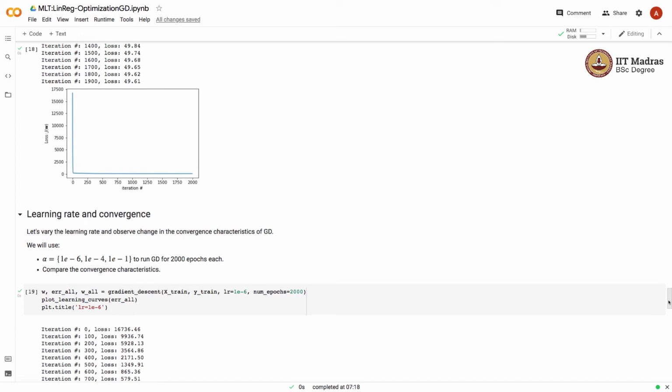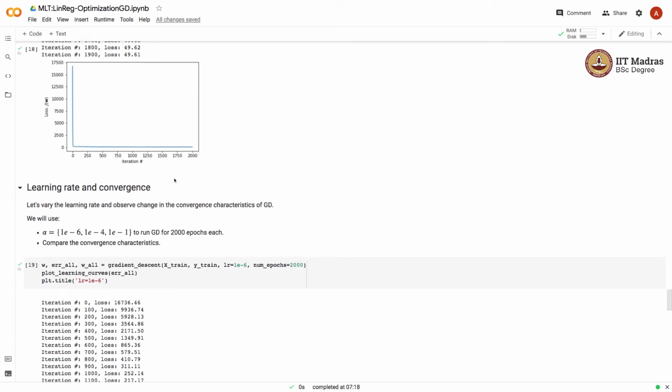So you first check the convergence characteristics of the gradient descent algorithm with different learning rates. We try learning rate values of 1, 10 to the power minus 6, minus 4 and minus 1, and we run the gradient descent algorithm for 2000 epochs each, and then compare the convergence characteristics of these different runs.